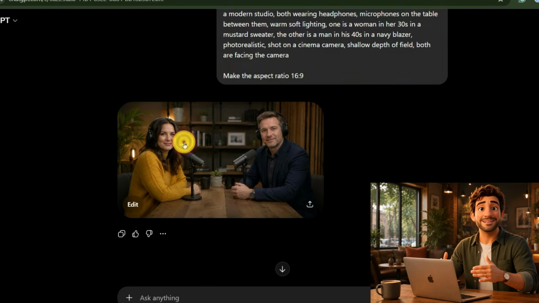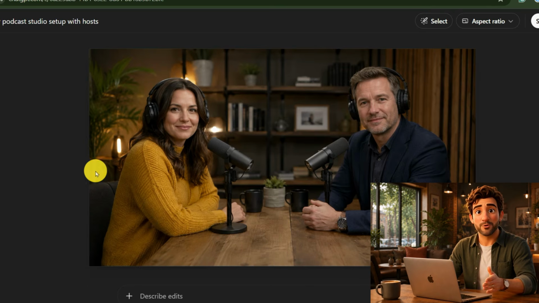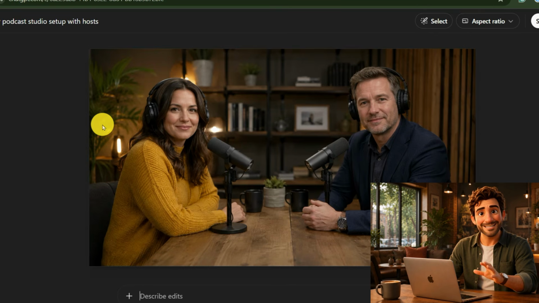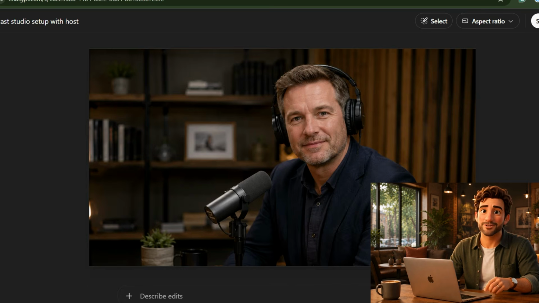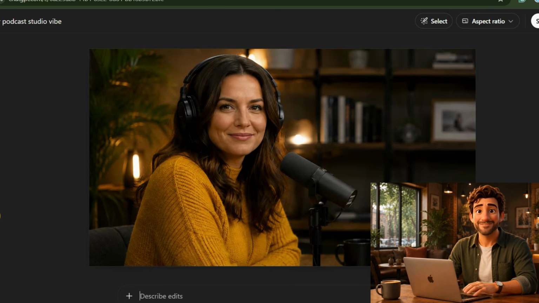Right off the bat, when building an AI podcast, we have two different visual approaches we can take. The first approach is to generate a single, wide-angle frame that has both the host and the guest sitting together at a table, sharing the screen at the same time. The second approach is the classic alternating camera setup, where we focus on one character at a time, switching the view back and forth depending on who is speaking. While the single frame setup might seem easier, the alternating single camera approach gives you a much more dynamic, professional feel, and it offers you total control in the editing phase.